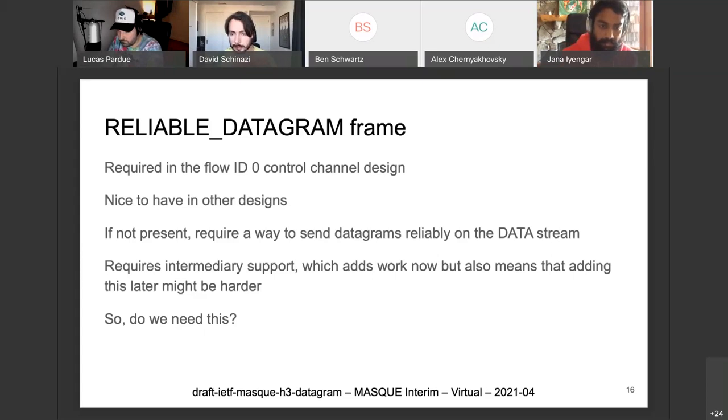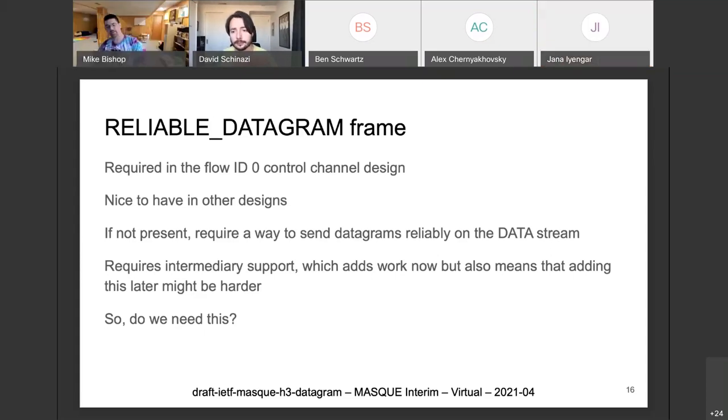Cool, thanks, Mike. So I just wanted to note another way of thinking of this in the H3 context. We defined all H3 frames to be hop by hop, and only the request itself is end to end. This is effectively an end to end wrapper for an H3 frame. That is true. Is that bad? No, I'm just genuinely asking. No, I don't think it's bad. I think if we build something like this, let's not scope it so narrowly that it's only for datagram. This is an envelope that says, I would like you to forward this to the end. Keep it with my stream. Okay, that is an interesting thought. I don't want to do two things that are too generic, but yeah, that could be neat.